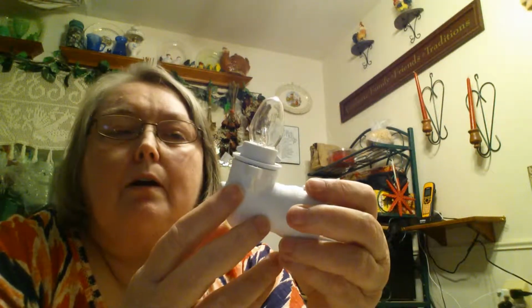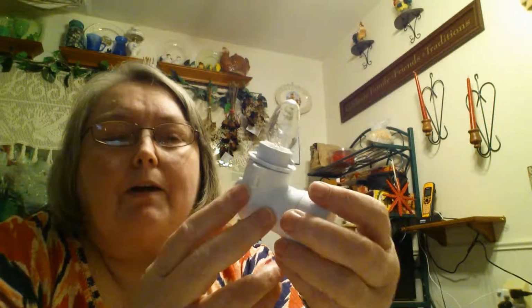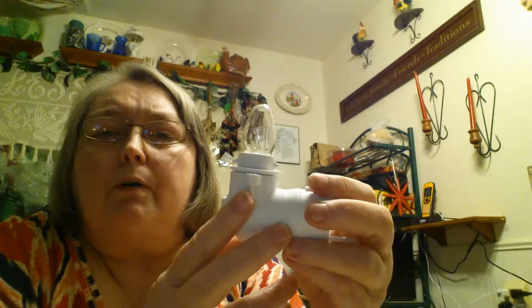If animals rub it, or if you have kids in the house, like I have two grandbabies, two of the grandchildren are underage anyway, that does come in helpful. I haven't really had to use it myself. Mine's been tight enough, and mine's usually in the kitchen or towards the bathroom.